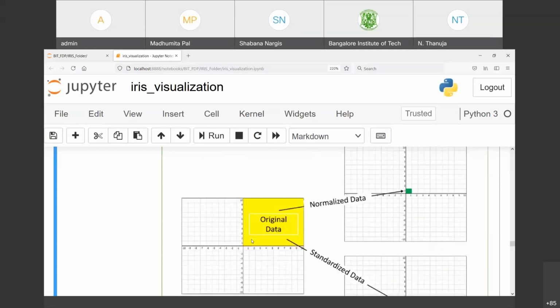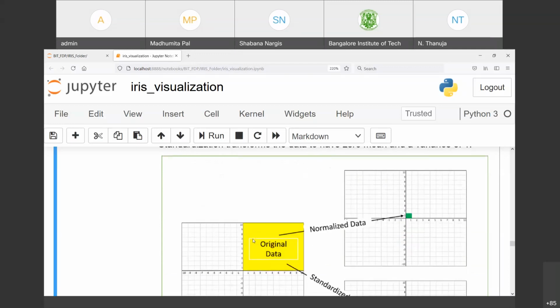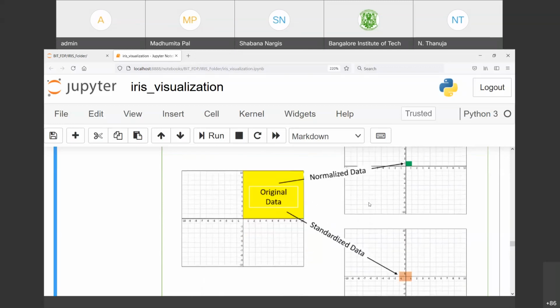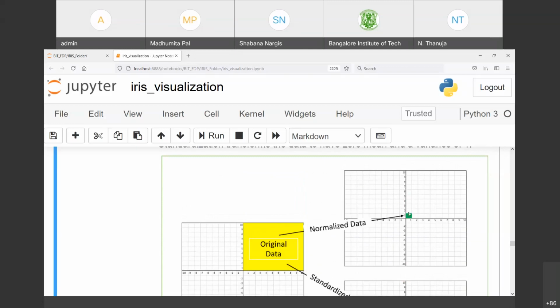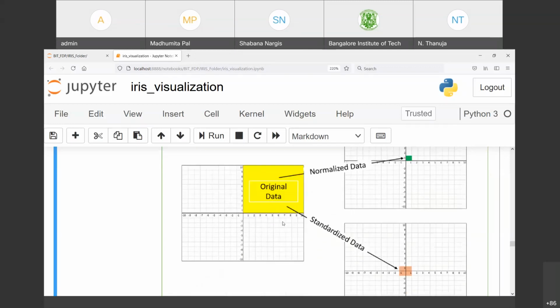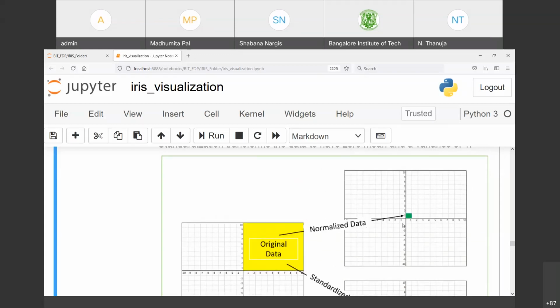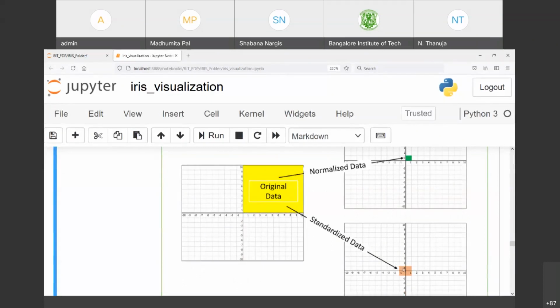So we don't want to give any weightage to any data. Either we should normalize the data. The original data will be like this, but we want to normalize it and make it between 0 and 1. Or if we are very sure that the data is somewhat Gaussian distributed, we can do standardization and make it a standard normal distribution like this. These two things are very commonly used. Normalized data can be between 0 and 1 or -1 and 1, whichever way you want. And standardized data means zero mean, unit variance data. That will occur like this.